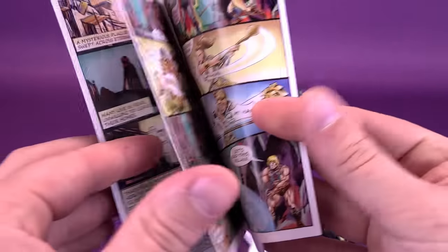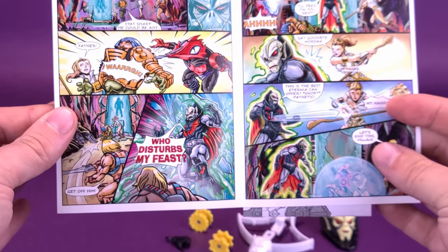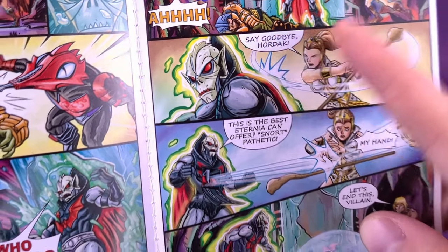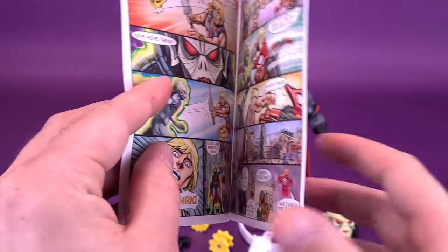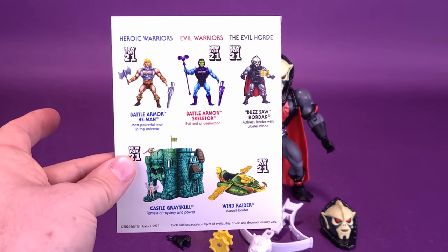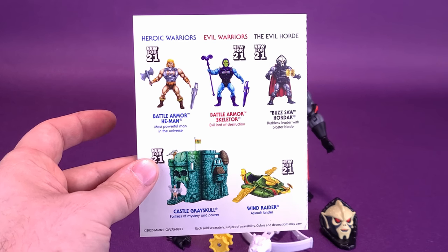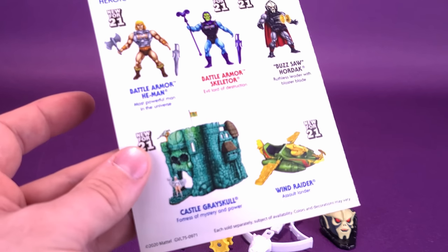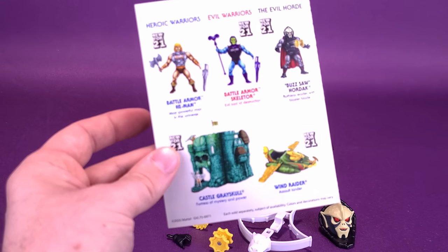Because of the U.S. packaging, there is actually dialogue inside the comic. Just quickly showing you the artwork — I really like this panel right here, that's a good looking Hordak. We'll also pull out the instructions. Advertised on the back are the other two battle armor figures we've already compared, as well as Castle Greyskull and the Wing Raider. Planning a review of Castle Greyskull coming up shortly — still have yet to pick up the Wing Raider.